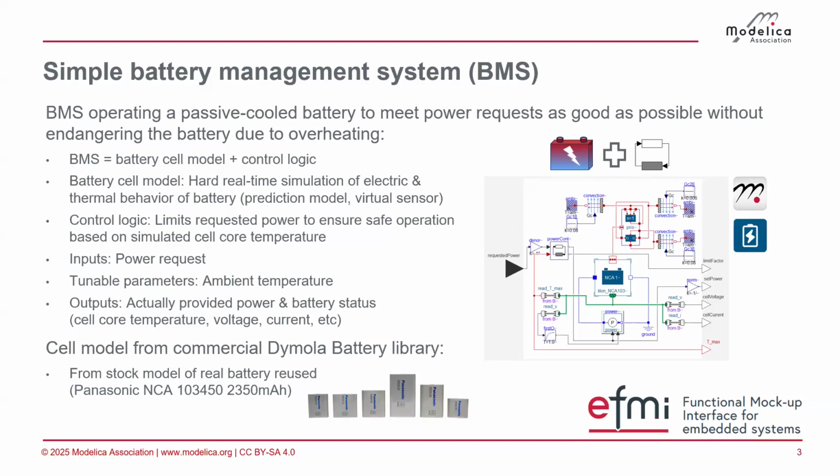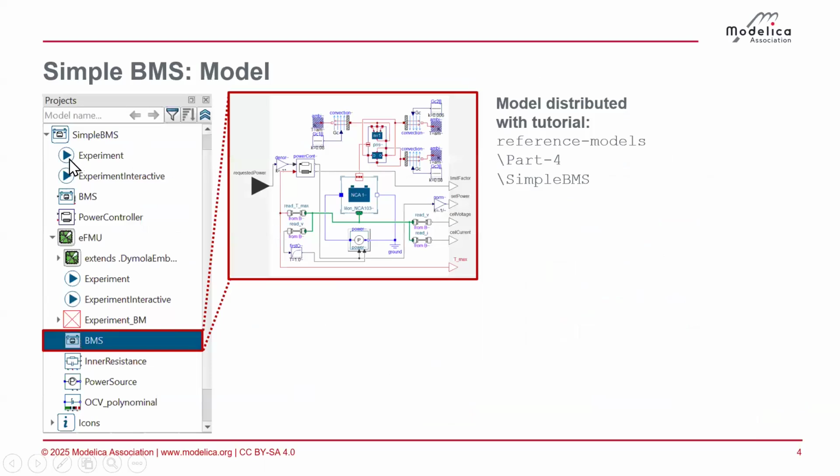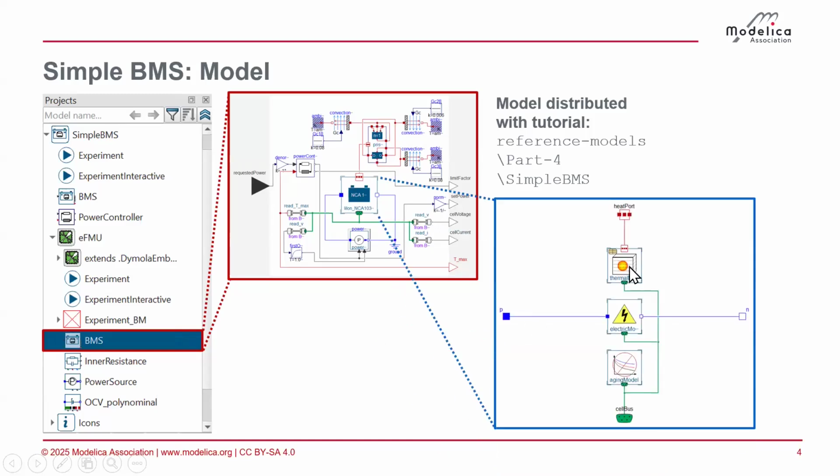Of course, in reality, you would need the model for your battery. And let's say in a car, you don't have a single cell, you have a cell pack, and then you have a load distribution of these things. But here we just take a single cell. And if you open that model, we have the battery, we have the power source, which is also simulated, we have the little controller, and here we have for the ambient the thermal conduction. The battery also has its thermal conduction for the cell. And if you look under the battery, it has a thermal model. So this is the ambient thermal model, and this is the battery thermal model.